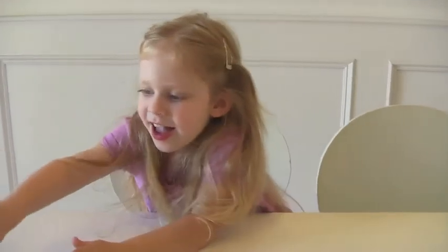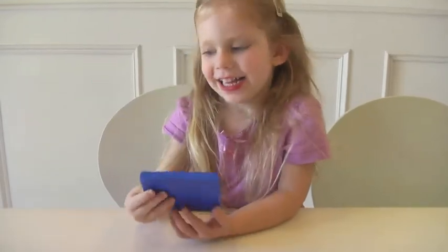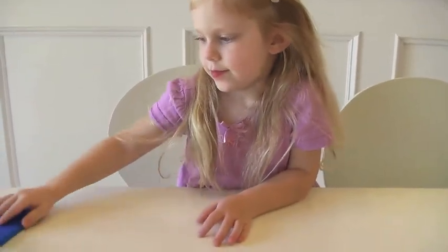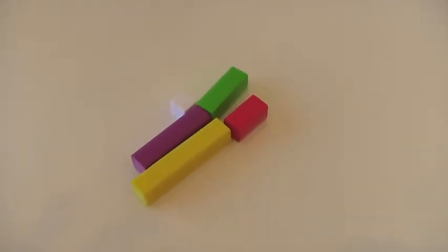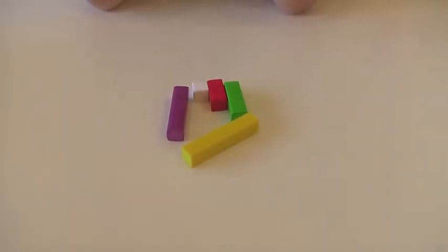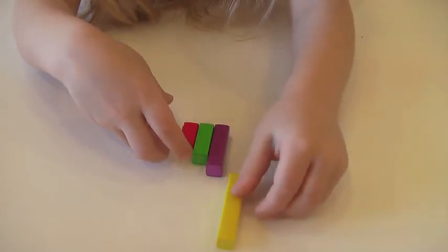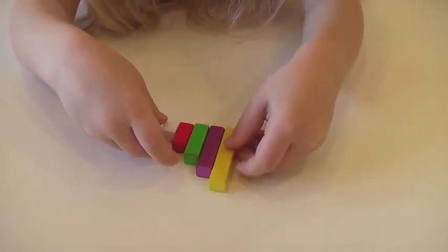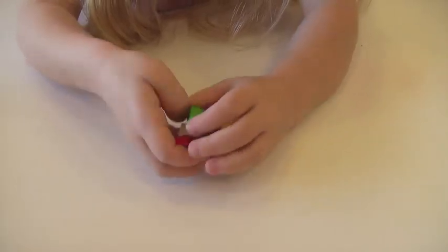Do you want to play a game? Is that a yes? Okay, all right, put the hundred down. Can you pick these up in your hand? Oh, first of all, hold on — put them back again. Do you know the numbers for those? You don't? When I put them together — well, that's pretty cool. Okay, we're just gonna play it with the colors first and then we'll do the numbers, all right?